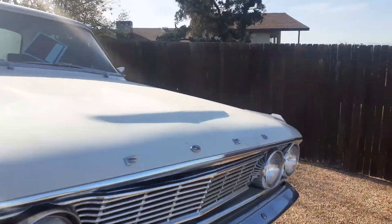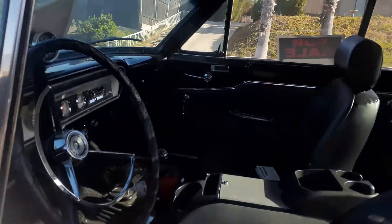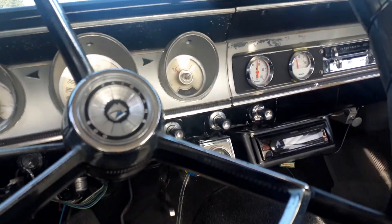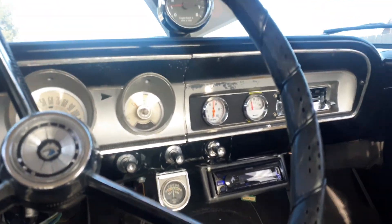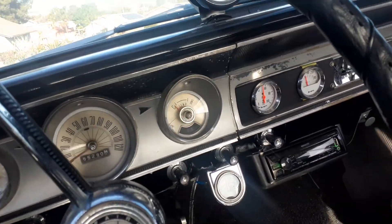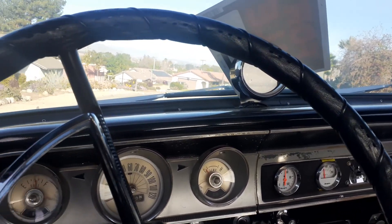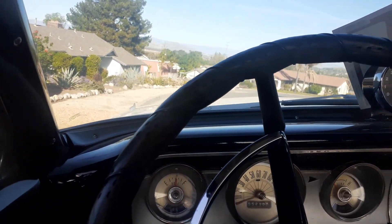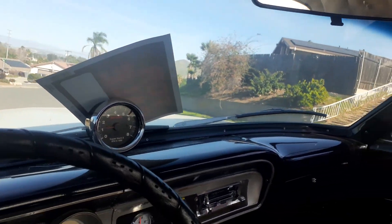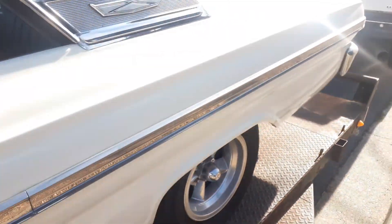Let's check the gauges out. Okay, temperature is still cold, but the real temperature gauge is showing not even 120 maybe. There's the alternator charging. Oil pressure is 50. Fuel — it's got a half a tank of fuel, but it is old fuel. We put a little new fuel in, but it needs more. Tach works. So it's just healthy as heck.